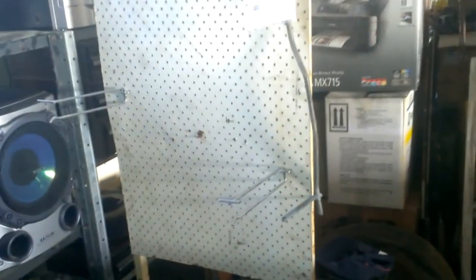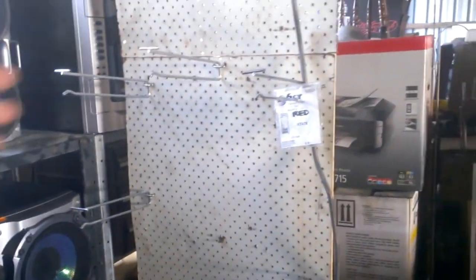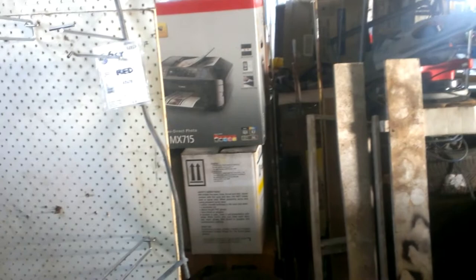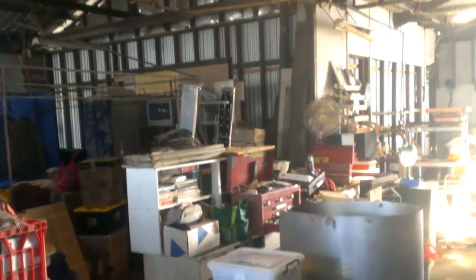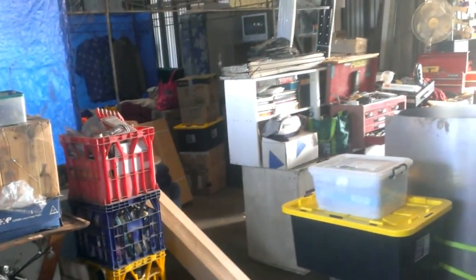This here, all in here will come out, and then I'll put another one, well, not another one, but just an extension to go across, and then eventually I'll put another one going across that way, or hopefully just continue to keep going down and I'll put the boxes on. I have that one over there, that's going over there for all the modelling and that for my Games and Hobbies Commission stuff. But for now, I'll end up moving that stuff there, and I'll just fill it up here.